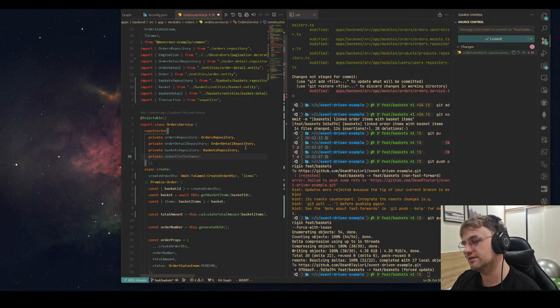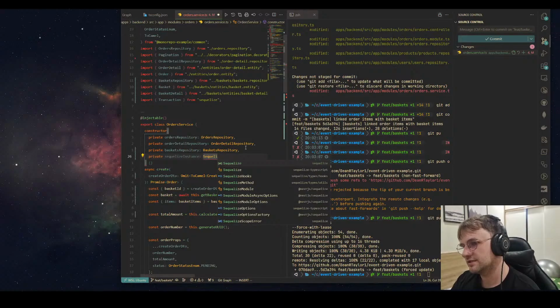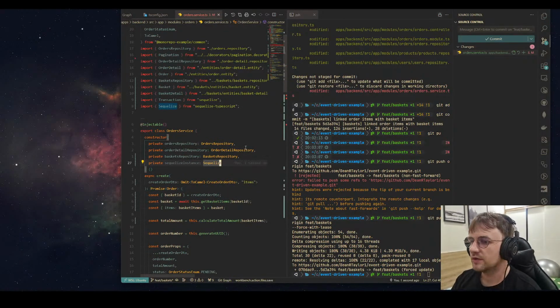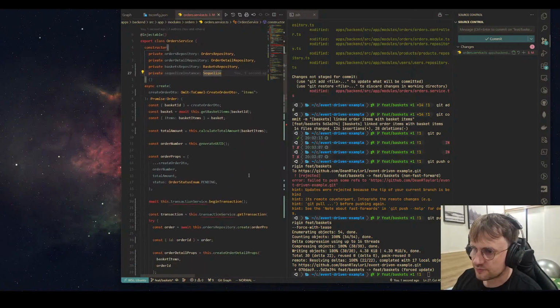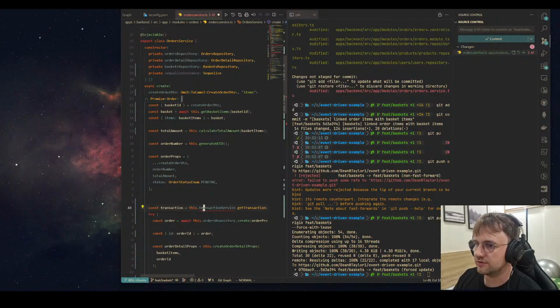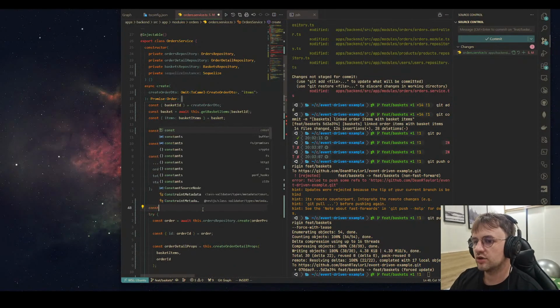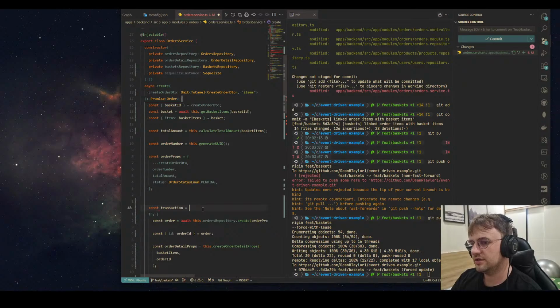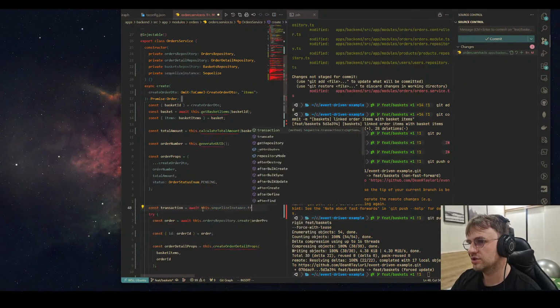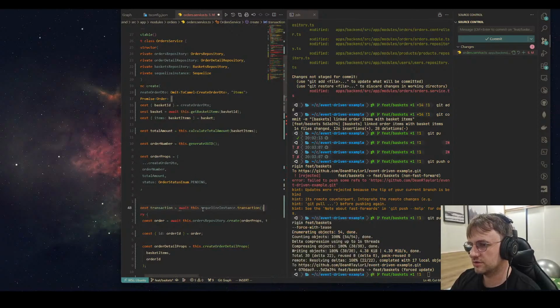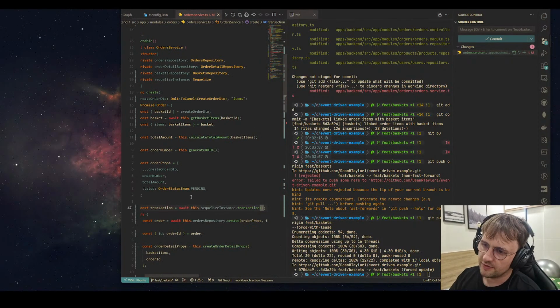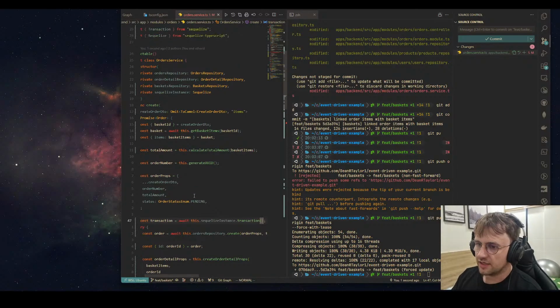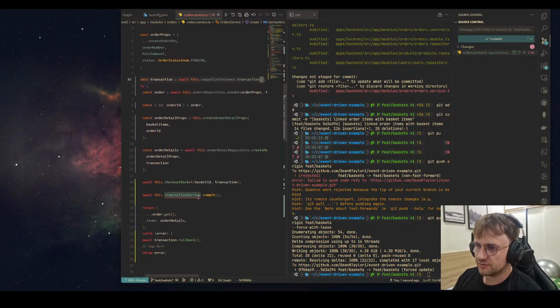We can call it sequelize, type like that, and we'll get rid of this. Don't need this anymore. Delete that. const transaction = await this.sequelizeInstance.transaction. Yeah, we just call it. And that should actually just be absolutely fine.